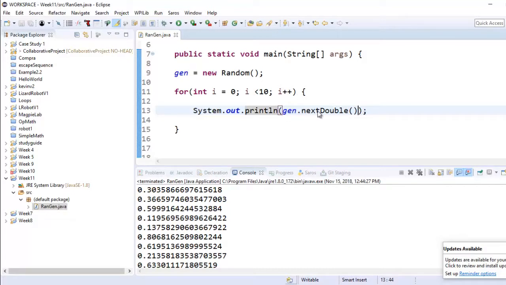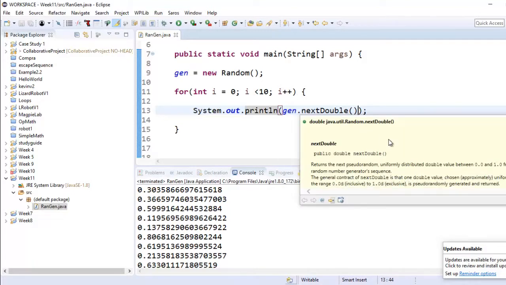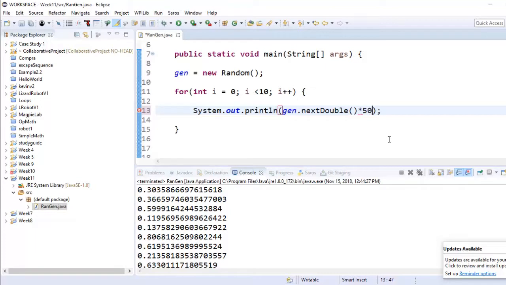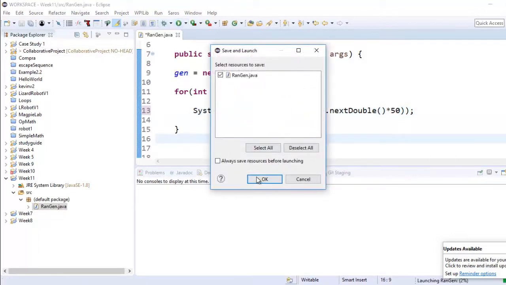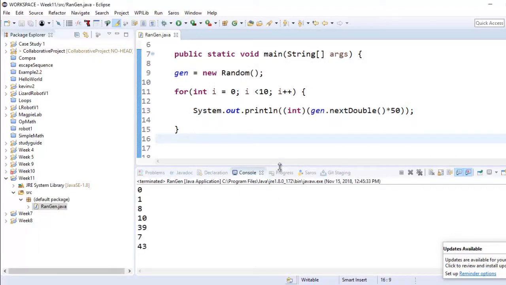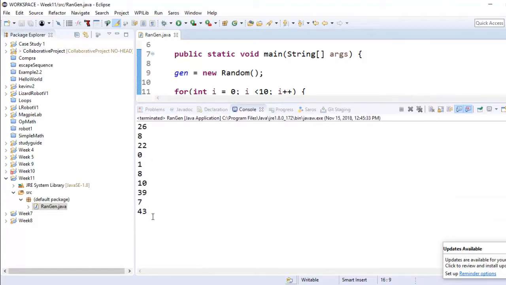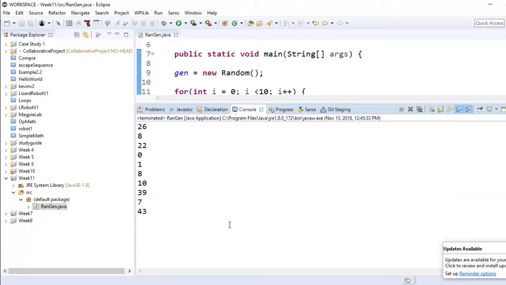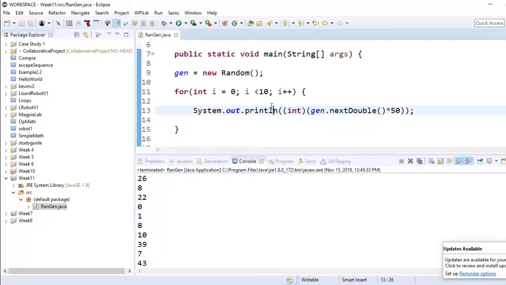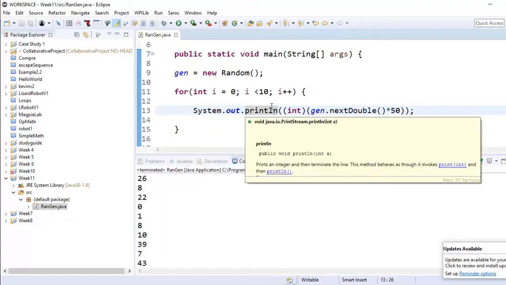So if I use nextDouble, it will give me between 0 and 1. If I want to use it like I use the Math class, I can multiply by 50 and then cast this to an integer. Then I'll get exactly my 10 integer numbers. Remember how we got random numbers using Math.random?